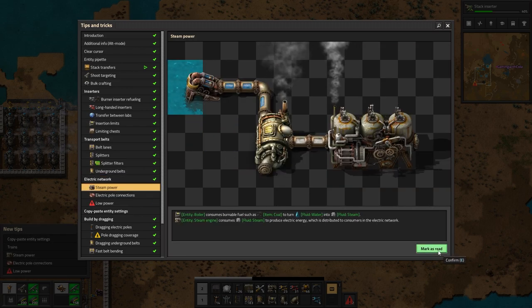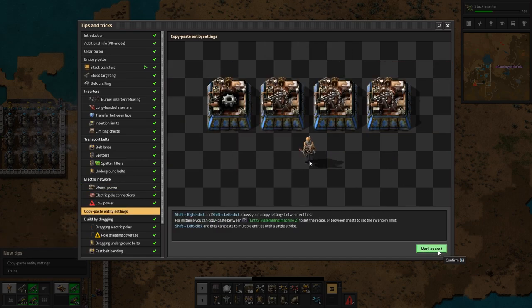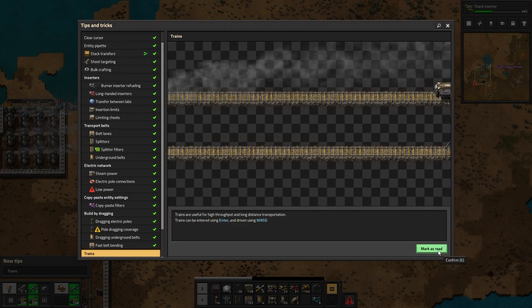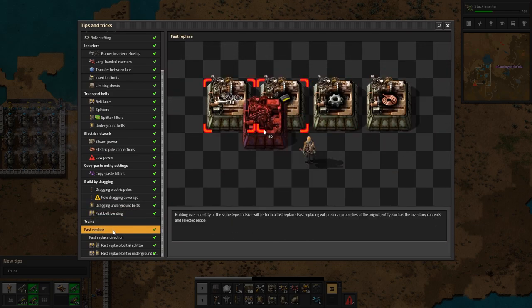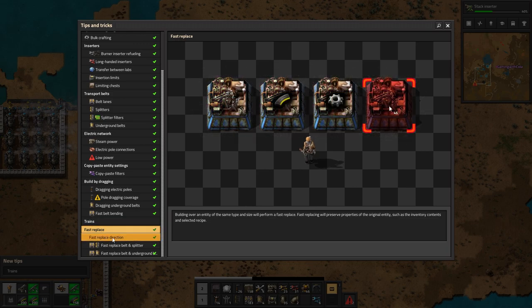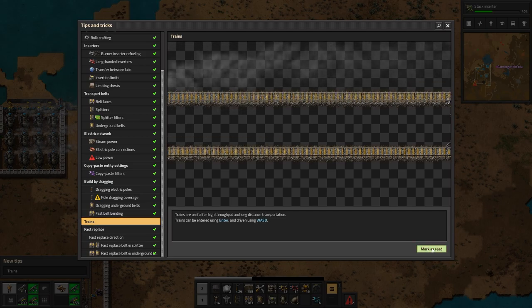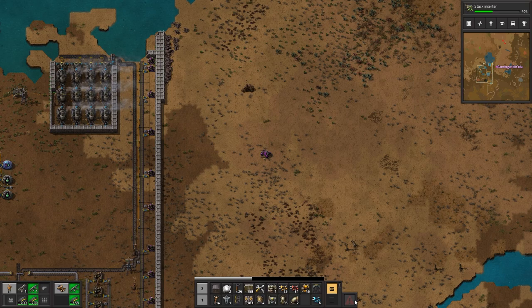Steam power, lovely. Consume. Electrical poles, yes. Low power, yep, cool. Copy paste, yeah, that's fine. Copy paste filters, don't know what that is. Ah, there we go. Trains. All about trains right here. Fast replace. No. Fast insert, maybe? Trains. Mark as read. There we go. All right, we're done. So. Uh-oh.